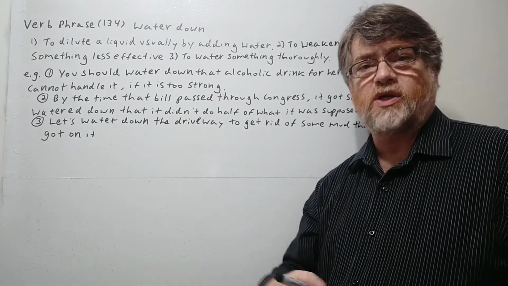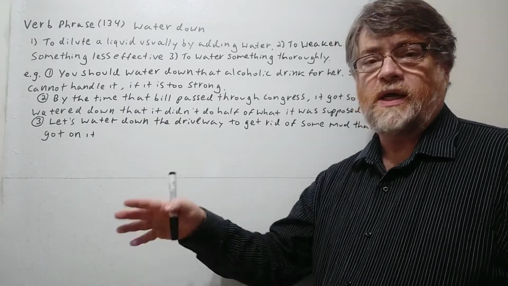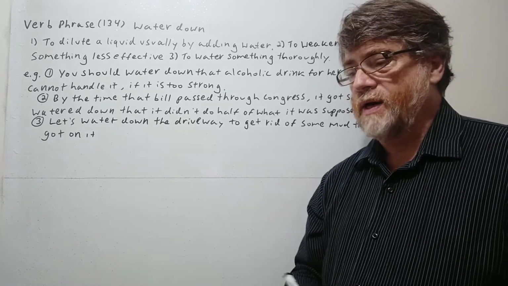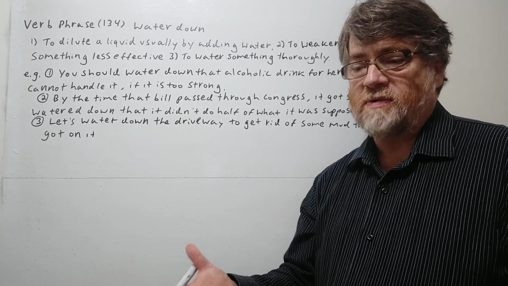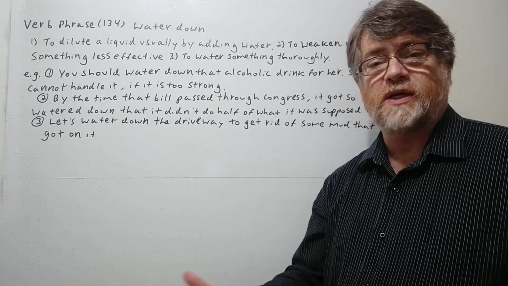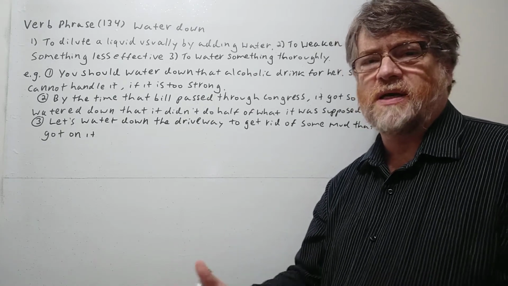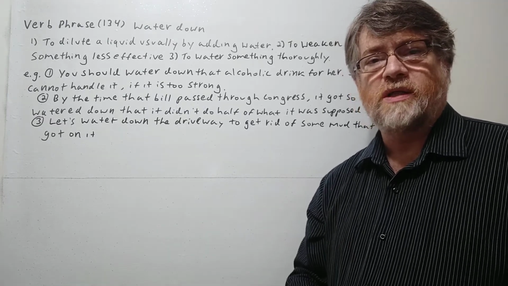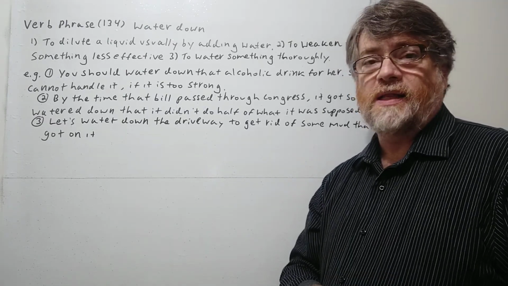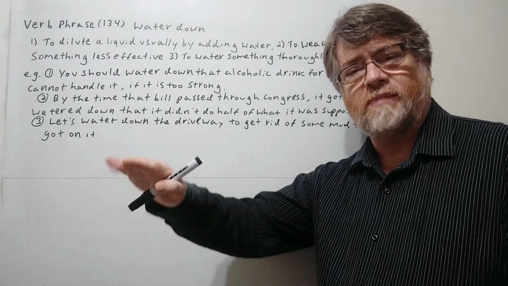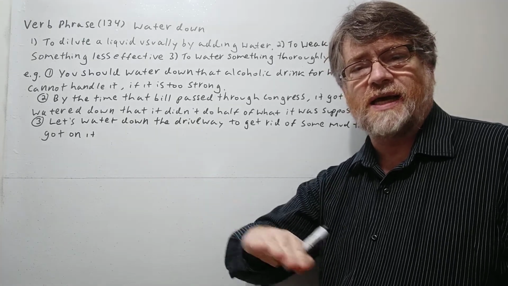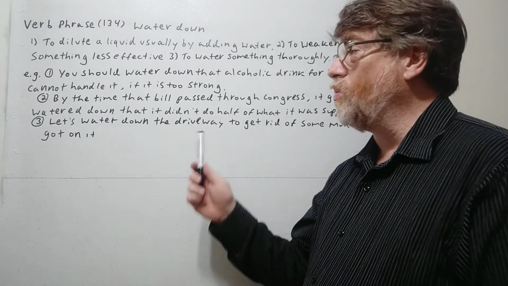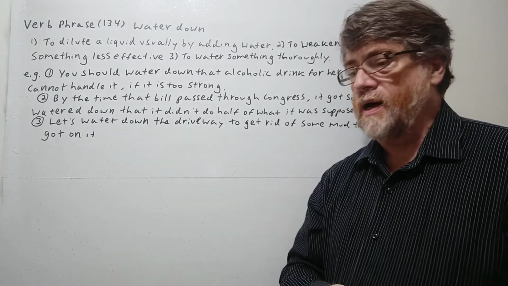So maybe this is somebody's driveway, usually has some sort of concrete or tar on it. But maybe for some reason, maybe a storm or something swept some mud on it, or somehow mud got on it. So you might water it down to try to rinse or wash the mud away. Especially a lot of driveways sometimes might be on a slight slope or slant. Might be easier to water it down that way.